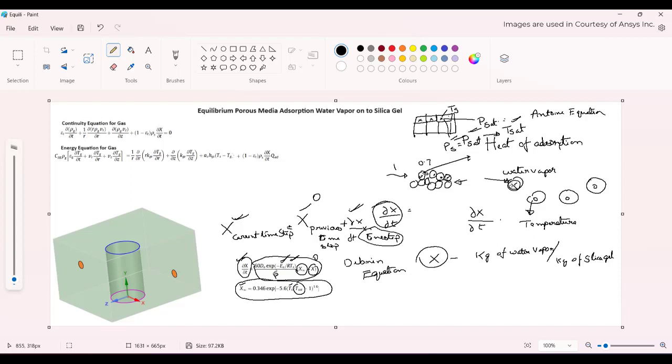Once you get dou x by dou t, you will substitute here. Once you substitute here, you know the time step size. Initially it is 0, or else it can have some other value. Then you will be getting x at the current time step fraction. So now in the second one, x current time step will be equal to x previous time step, which is this one. Okay. So the x previous time step is now the previous current time step, plus again dou x by dou t, which you need to calculate for every time step into the time step you considered in the simulation. So again this dou x by dou t calculation will be using the same formula. Okay, now I will remove this.